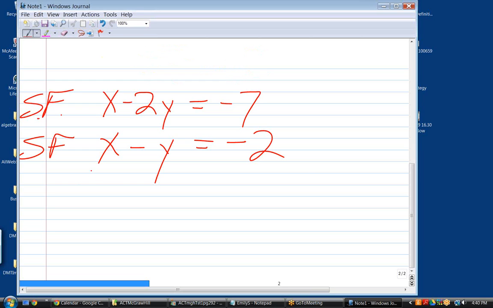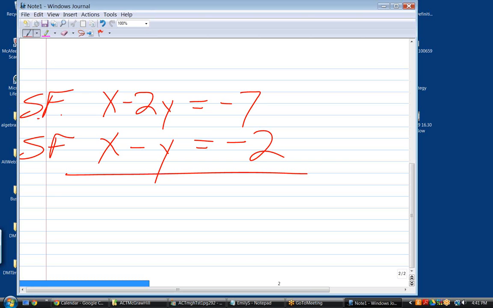Now, those are my two equations. And since they're in standard format, it is particularly easy to use elimination as opposed to substitution. Those are our two methods. We're always going to choose one of them. If it starts in standard format, choose elimination. If it starts where one of the equations is defined for one variable, use substitution.